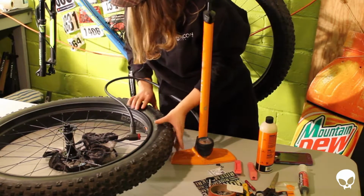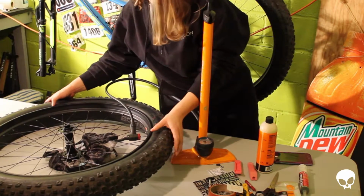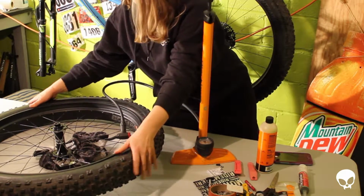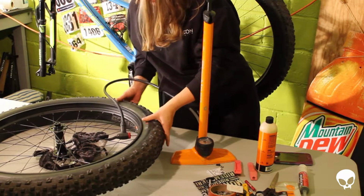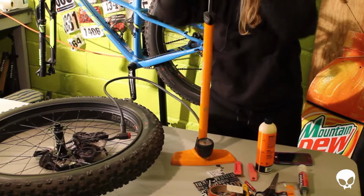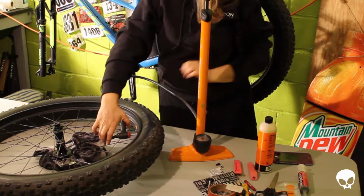A lot of people are using, I can't remember the name of it, but you pump the pump up and then you kind of let the trigger go and it acts like a compressor. I don't have that pump. I do have a compressor, but I really want to try to get this back onto the rim without either of those, because I know I can do it. I think I might have to put this back on the bike first though. Right.